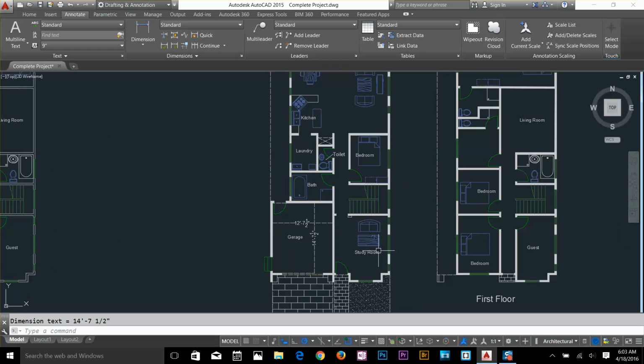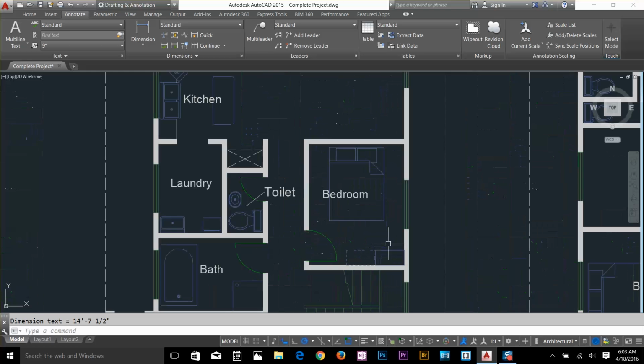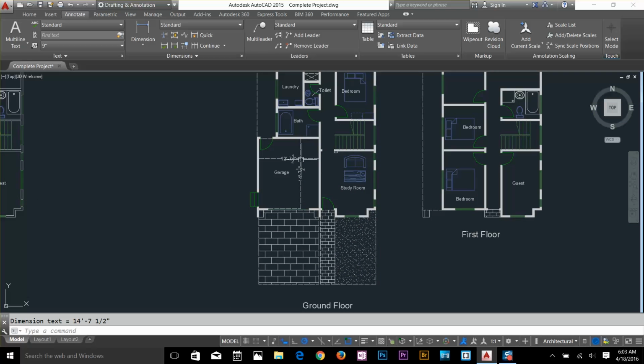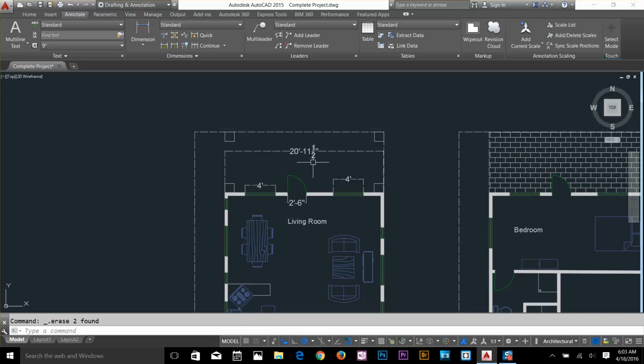So it's up to you guys how you do it, because in the dimension plan you don't have to have an interior. So with the interior plan you keep that separate and you keep a dimension plan separate. So it's up to you guys. It's going to be really messy if you do your dimensions on it. So I've shown you how to do dimensions, but I'm not going to do it in this video. If you want to learn how to dimension your drawing, you need to check my other dimension video. I'll drop a link in the description.